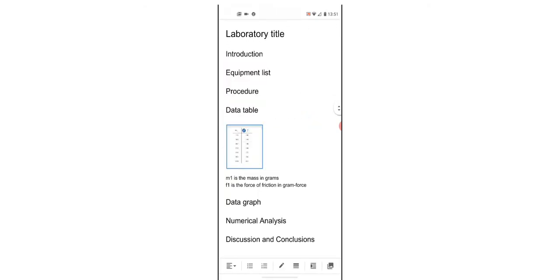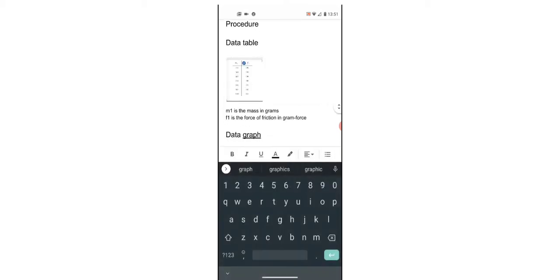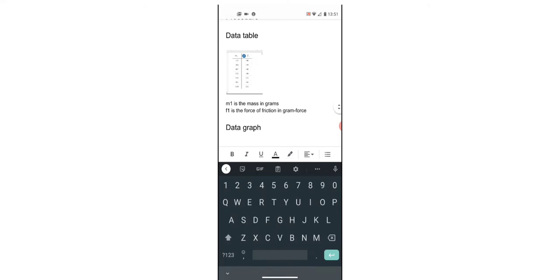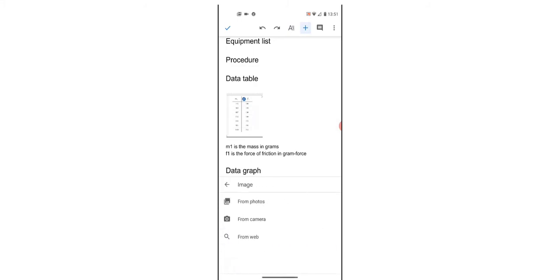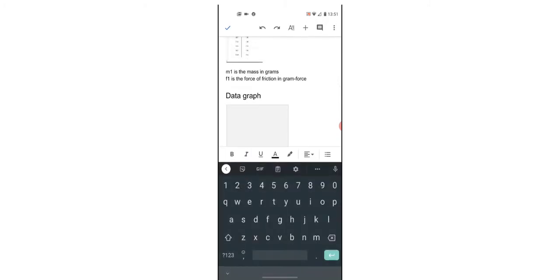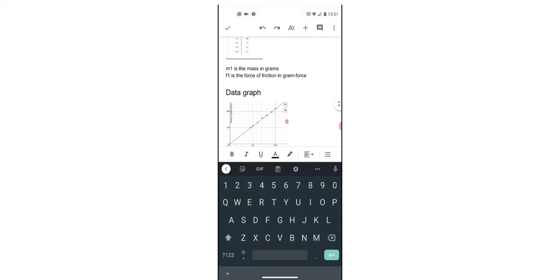Now those lines will come back together. With that done, I can now insert the data graph. You might note I had to scroll down slightly to get that menu to appear that lets me insert the graph. Something you've probably run into already by this point in the term.